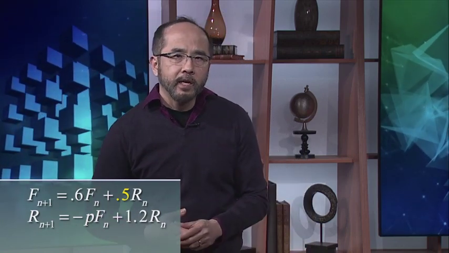Notice in the first equation, the coefficient of f sub n is 0.6, which says, in the absence of rabbits, when r sub n equals 0, we see that 40% of the foxes are dying in each year, so that f sub n plus 1, the population of foxes at time n plus 1, is 60% of f sub n, the population at time n. The coefficient 0.5 for r sub n shows how rabbits contribute to the fox population. This says that every 2 rabbits contribute an additional fox to the population in the next year, or said another way, prevents one from dying.